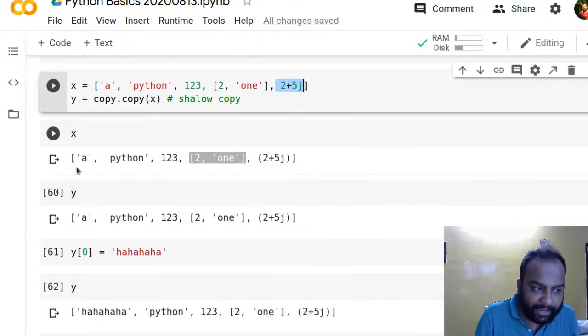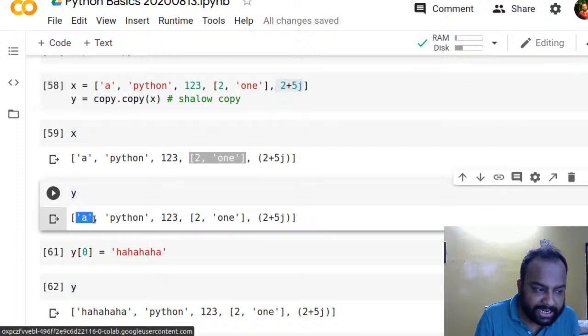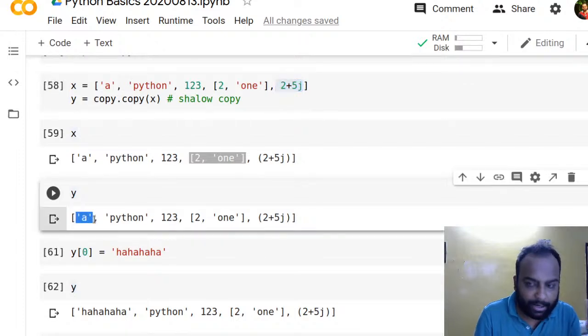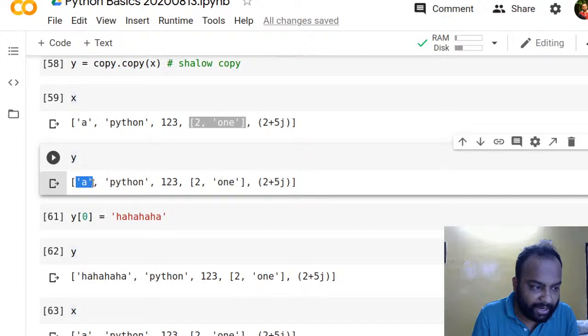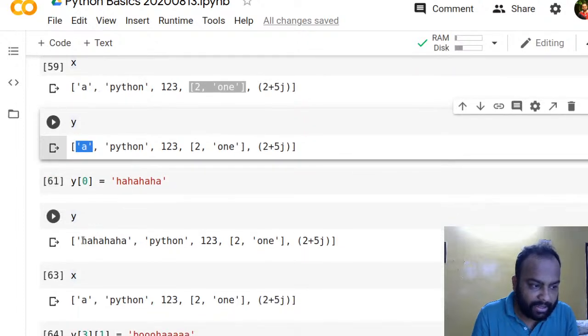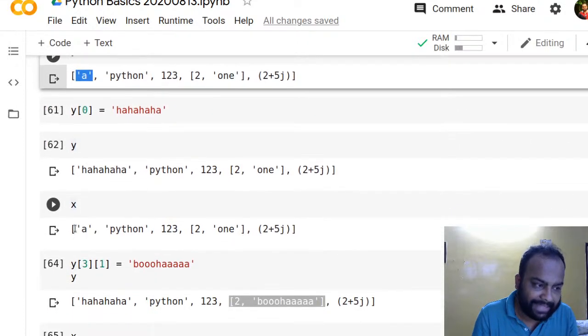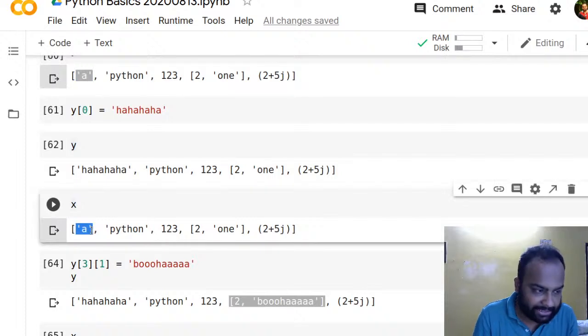So in y, if I make any change to an element that was copied from x, then that change will not reflect back in x, right? So I changed this element in y, and that change did not reflect back in x.